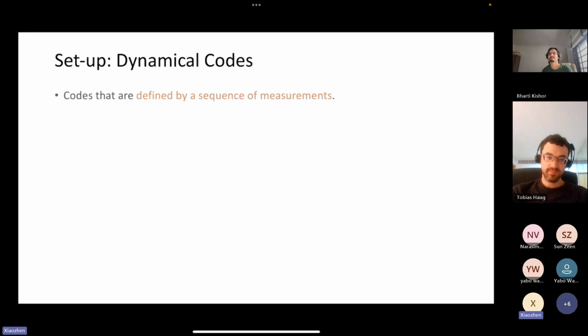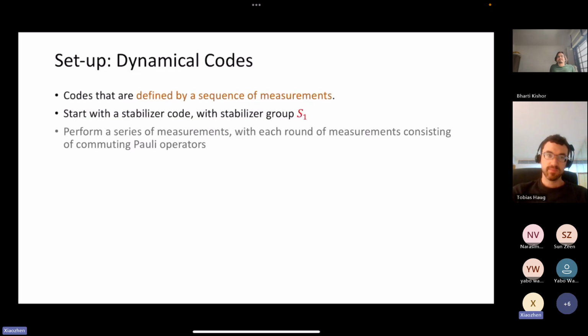So I'm going to set up my problem as follows. I will start off with a stabilizer code with a stabilizer group S1, and then I will pick some sequence of measurements. These measurements consist of rounds of Pauli measurements, where each round has a bunch of commuting Pauli operators, but different rounds of measurements could anti-commute with each other.